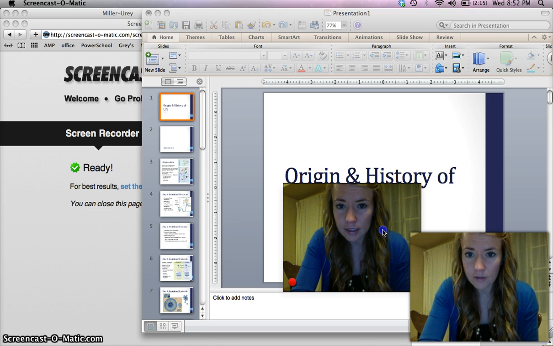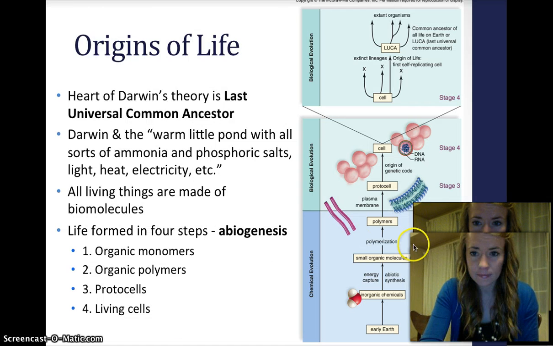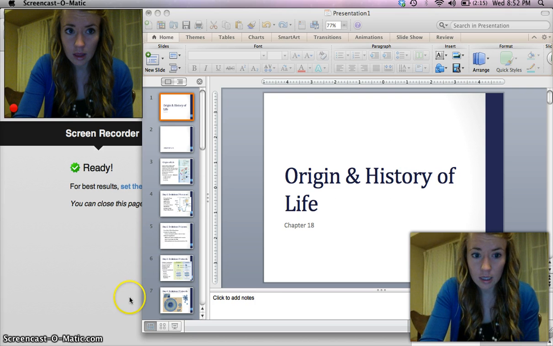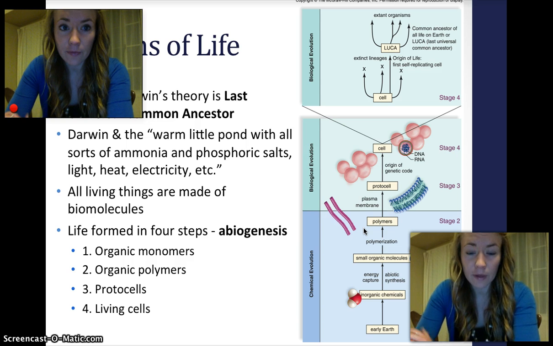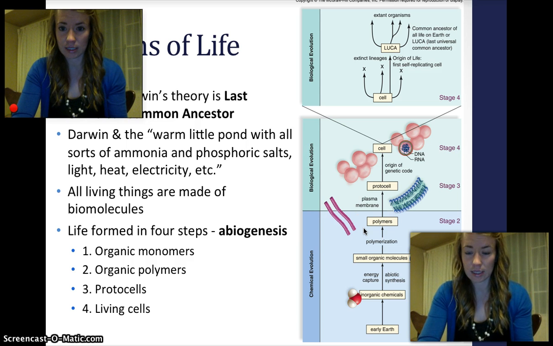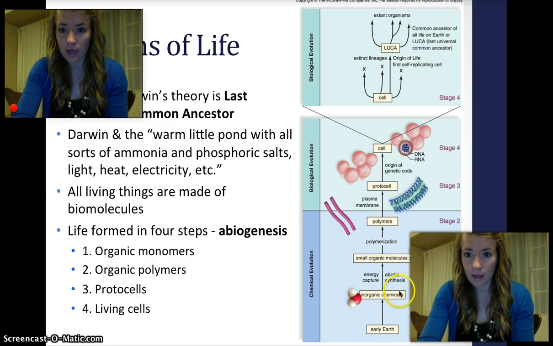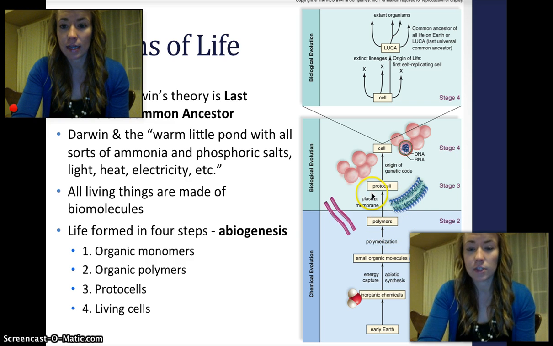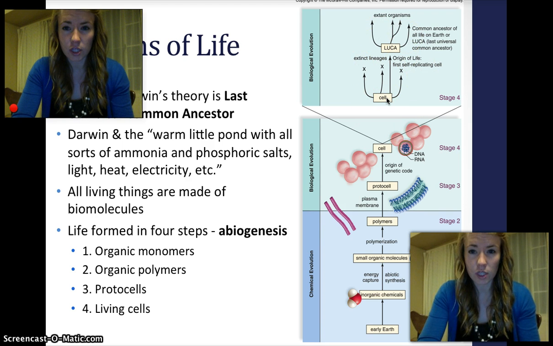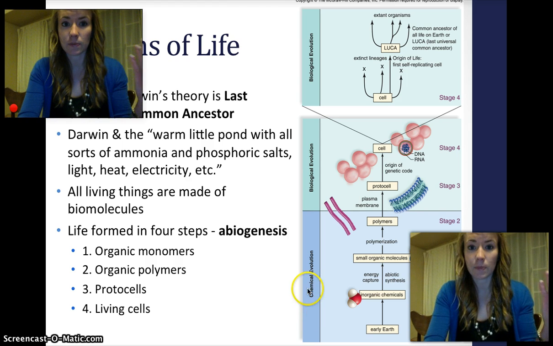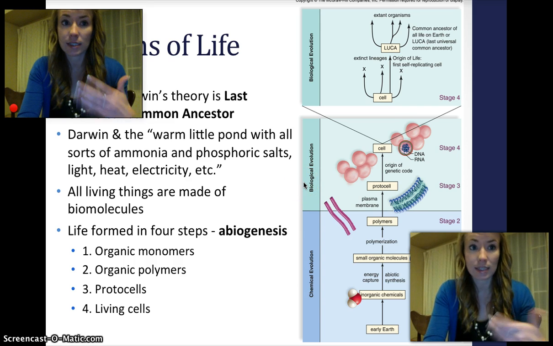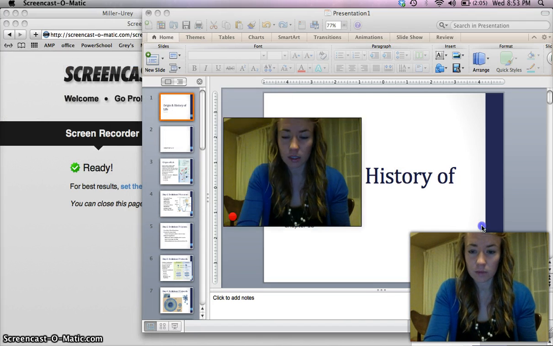This image is out of your textbook, and it shows life being formed in 4 steps. We call this abiogenesis. It starts off with inorganic chemicals to small organic molecules to bigger organic molecules, then into the first protocell, and finally into a cell, and then here comes the biological evolution that we've been talking about so far. So we start off with chemical evolution, changing of chemicals, and then eventually it leads into biological evolution, where the cells were actually starting to change. So let's move back down here.